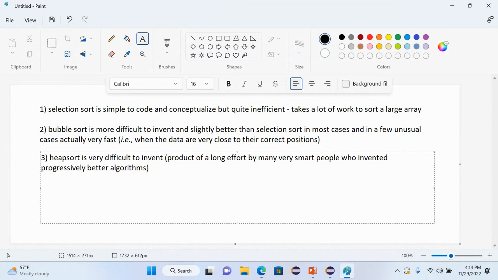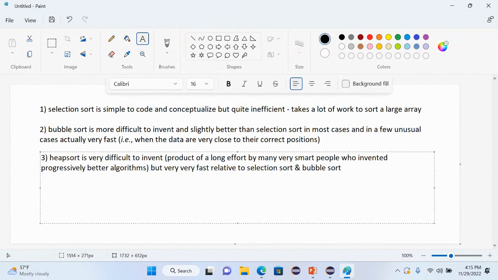This is not the sort of thing, even if you're a really bright person, that you're going to slap together in your dad's garage without any real knowledge of how this stuff happens. It probably wouldn't occur to you. I wish I'd invented it, but they came up with this in the 60s before I was born, so I didn't have a chance. Not saying I would have, but the first time I saw this, I was like, damn, that's neat. I wish I'd thought of that. Anyway, heap sort, very difficult to invent, but very, very fast relative to selection sort and bubble sort.